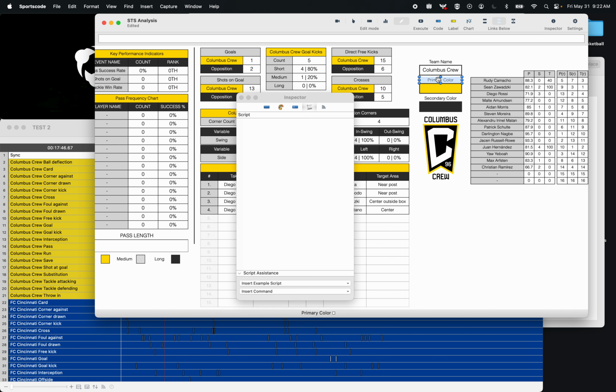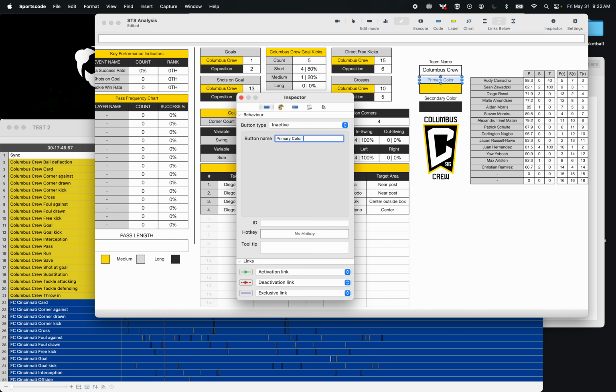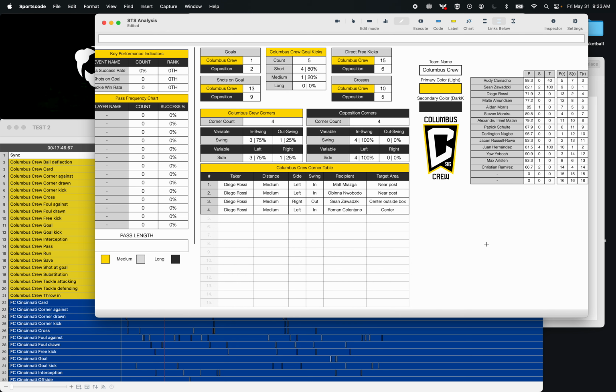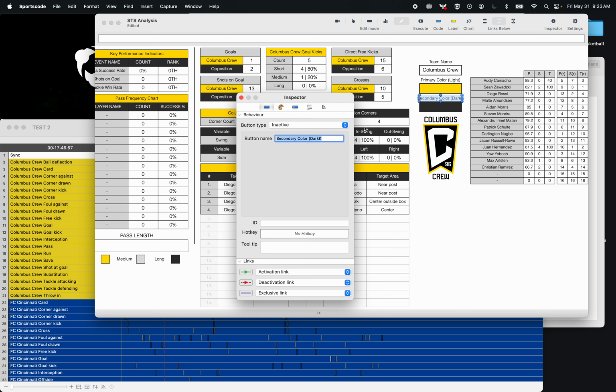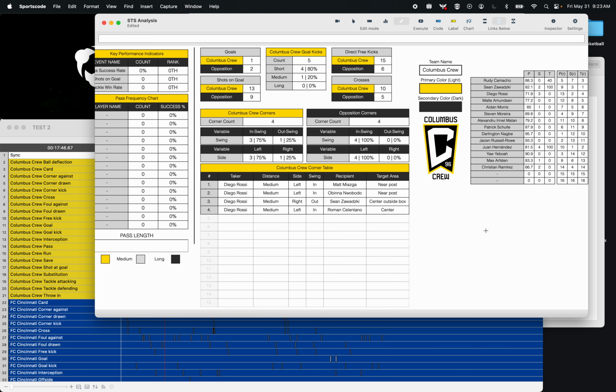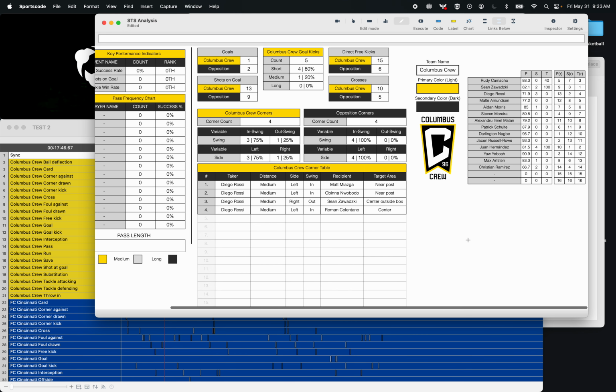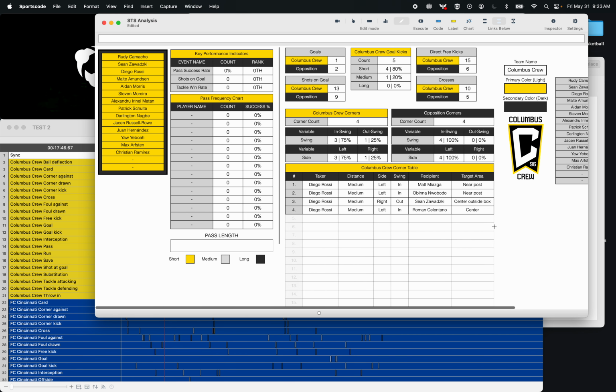Let's come over here. Let's make this light, and this will be dark. What happened at the end of that? There we go, dark. So that way, it's like a little hint they should always be light and dark colors. So to be honest, I might move this over here.